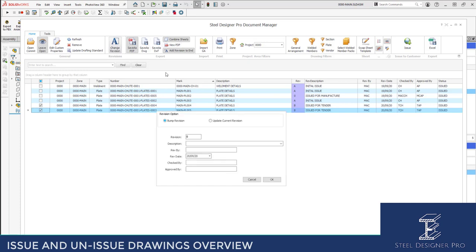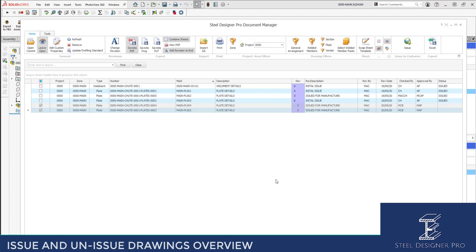I'm going to change the revision, and I'm going to bump the revision to say Rev 0. They've been checked. Now it's going to go for manufacture. And now I'm going to put my initials in. Today's date. This drawing was checked by a figment of my imagination. So in this case, I'm just going to go Rev 0. So we're going to go manufacture, checked by, and then manufacture, approved by. If you've got somebody that approves your drawings, I'm going to click OK.